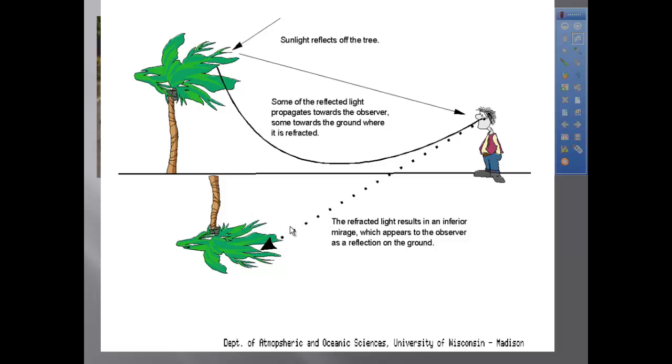So here's a little cartoon that shows you guys the phenomenon of mirages. Some of the light that hits the tree gets reflected and goes right to your eye, but some of the reflected light goes towards the ground and it gets refracted down here where the ground is hot. And so the refracted light creates an image for us that looks like a reflection of the tree on the ground.